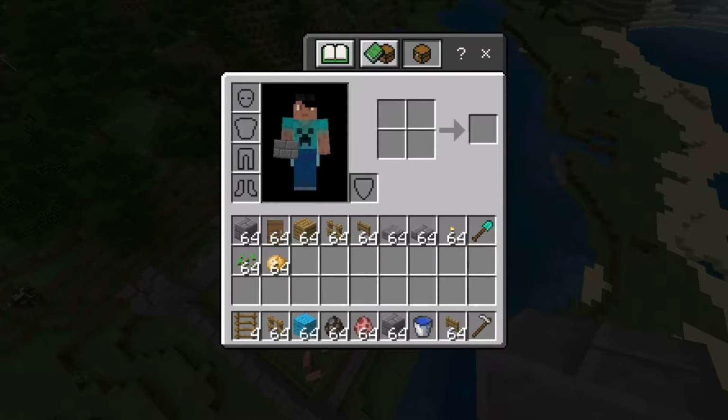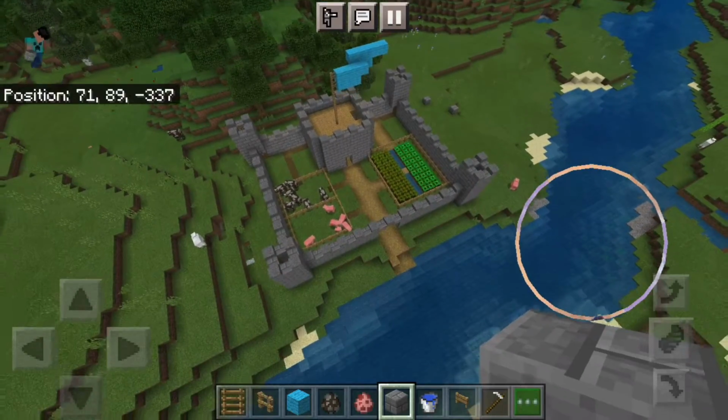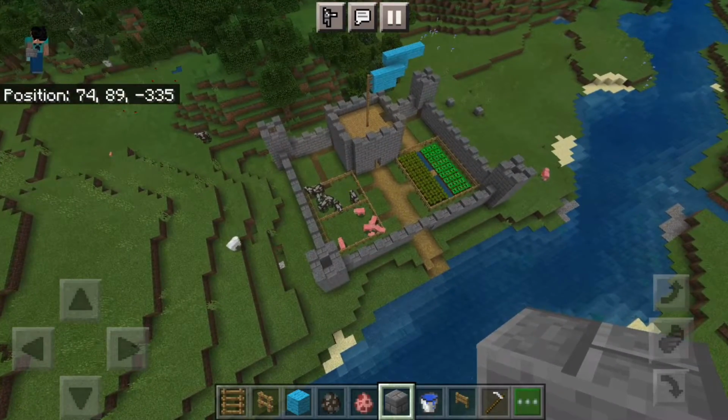Now obviously you won't be able to get these spawn eggs in survival, so you'll need to lead them into your castle. And also you need water and a hoe. And I'm pretty sure that's everything I use in this castle. If I missed anything, just let me know.